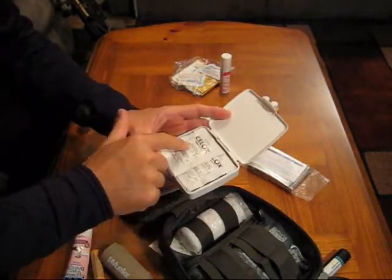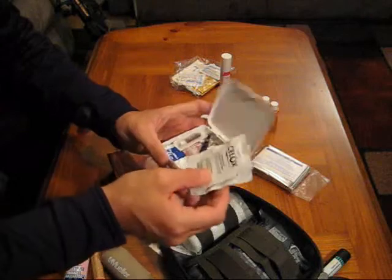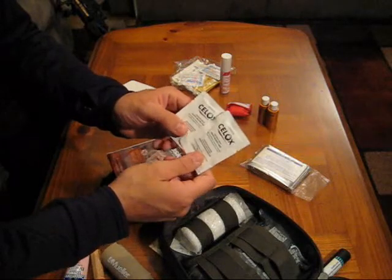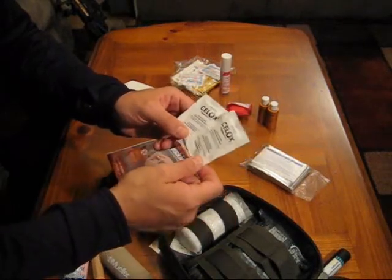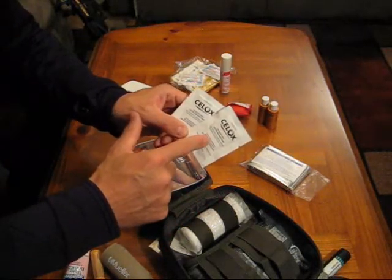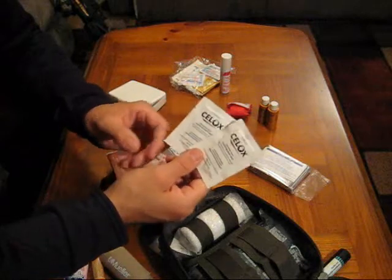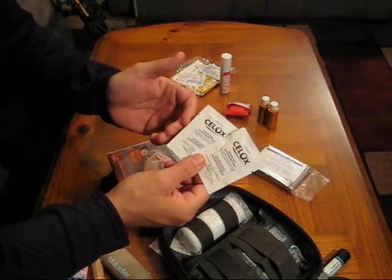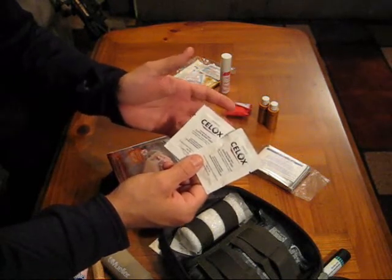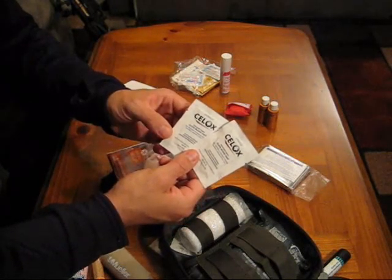They started selling these at Walmart in their first aid department, actually in their camping section, QuikClot. Now, I don't use QuikClot for larger wounds because there were a lot of reports coming out that the granular formula is a hemostatic agent, so it basically helps promote the clotting of the blood. However, a lot of soldiers were being administered this in the field, and it was stopping the blood loss and saving lives. However, when they got to the hospital, days later or a week later, they would throw blood clots and die. So we were saving them on the battlefield and losing them in the hospital, which was unacceptable.